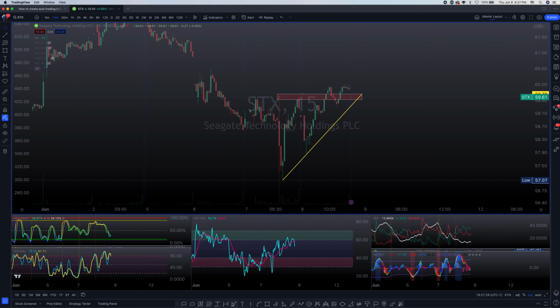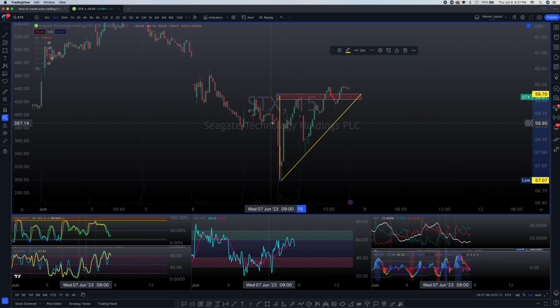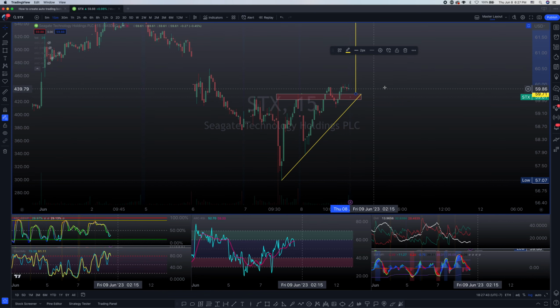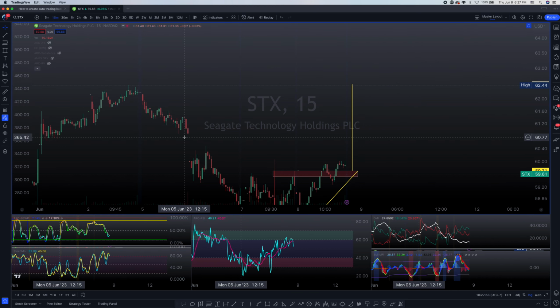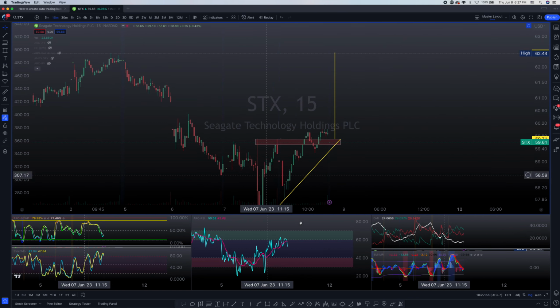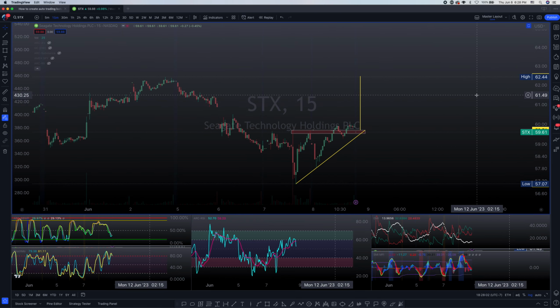So it is breaking out at a nice place here, but this is the validation of support. The top side target for this is acquired by taking a trend line from the top side of the triangle, the hypotenuse, and then applying that trend line all the way to that area of breakout, right? So let's just go ahead and apply it right over here, just in case the price action does end up coming back to the upside. And our top side target just so happens to be the top side of the range right over here. Okay, you guys, so you're looking at 62.44 on that target, 62.46 from the formation objective. So this is essentially where we would be looking for price action to go.